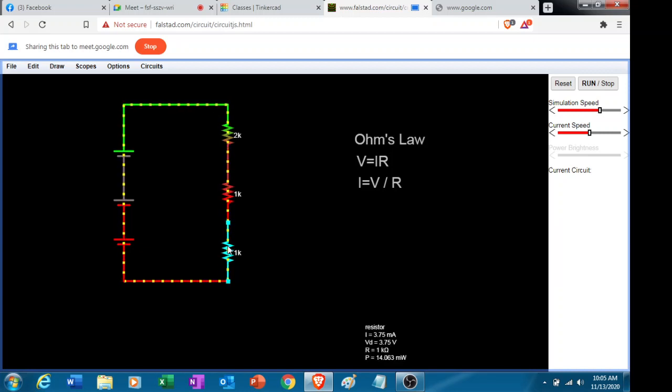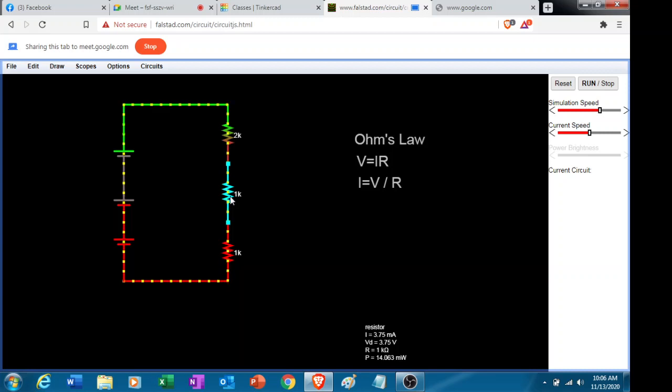So you notice the effect of the value of the resistance: doubling the resistance means doubling the voltage. Voltage is equal to current times resistance, so voltage is directly proportional to resistance as well. Since you double the value of the resistance, in effect you also double the voltage. That's why the voltage now is 7.5, which is double that of the 1 kilo ohm resistor, 3.75.